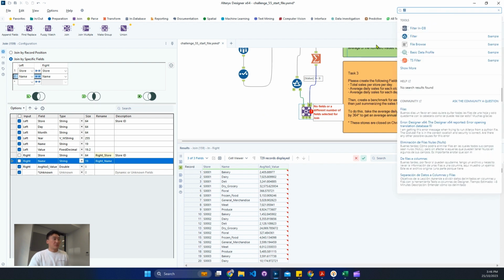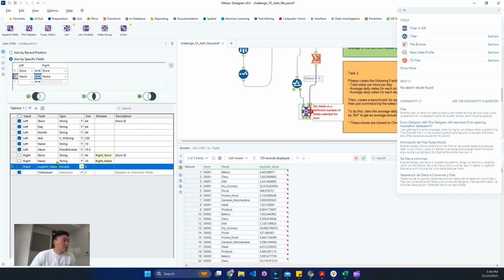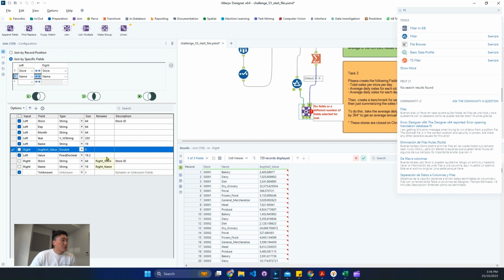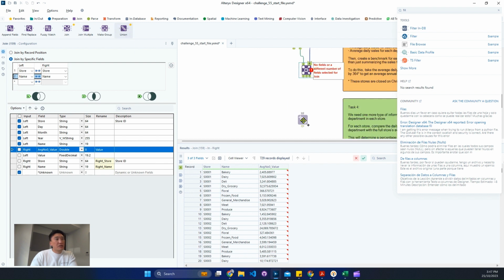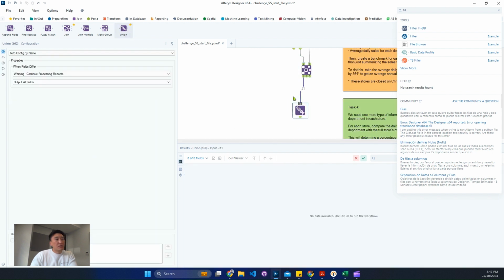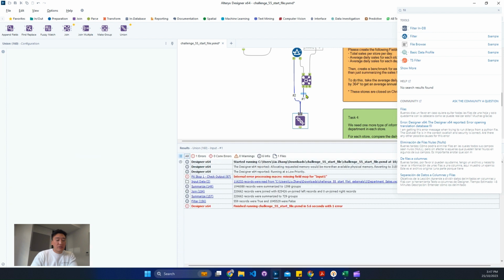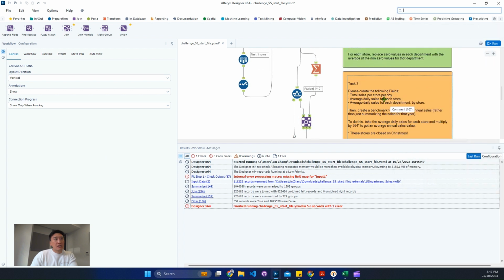Then probably a formula. Yeah, we don't even need a formula. We can just drop this guy. We can just call our average zero as a new value, because everything in the value we have filtered before will be zero. So if we drop it, it should be fine. True anchor is the regular data set. The inner join from the join field should be the zeros we replaced. So that'll handle task 2.